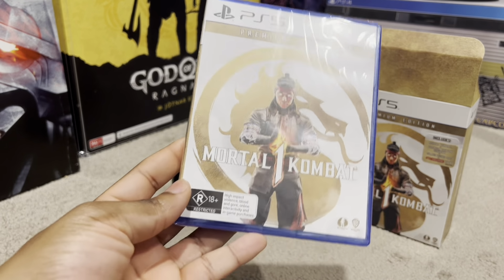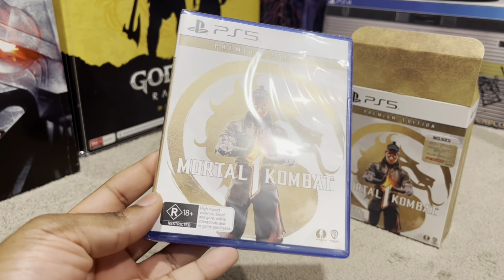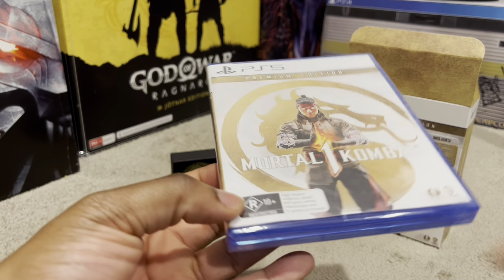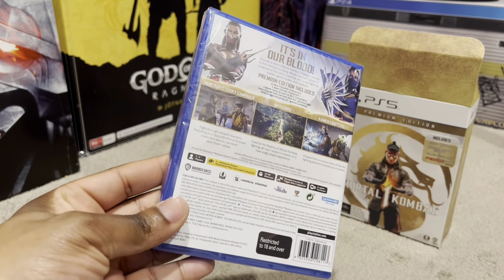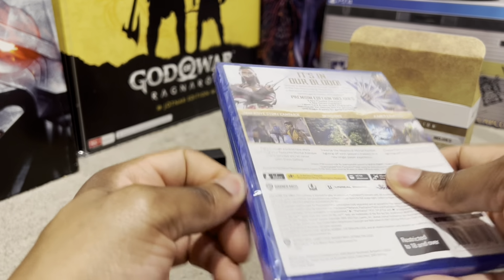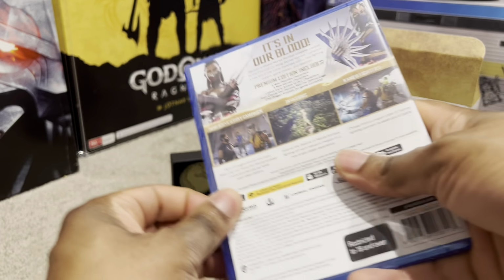Packaging of this looks really nice here. Mortal Kombat 1 Premium Edition, baby. High impact violence, blood and gore, online interactivity, and in-game purchases. Side profile over here, Mortal Kombat. And of course, the back itself looking really nice. We've got to, of course, get rid of the seal here. All right, let's be as gentle as we can.